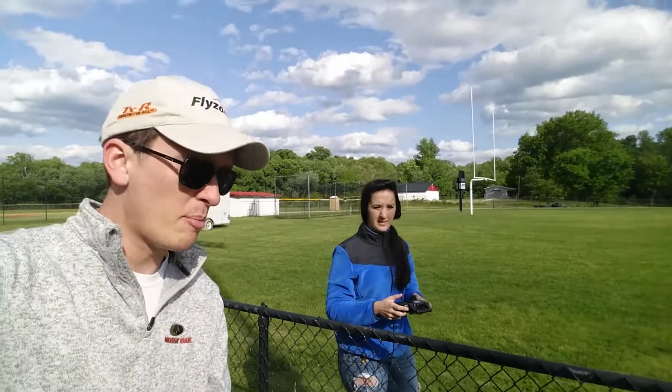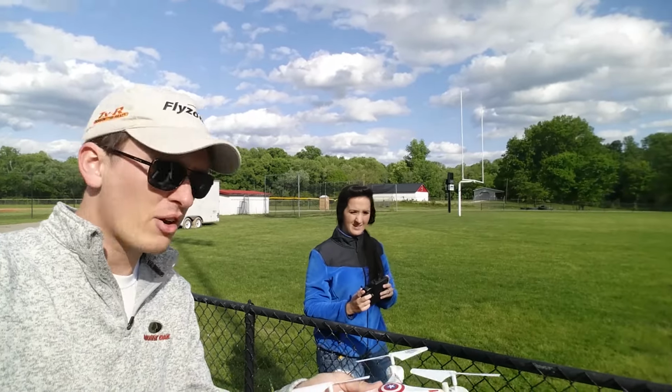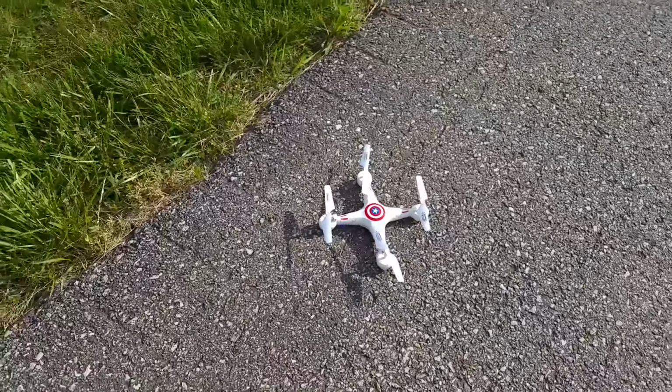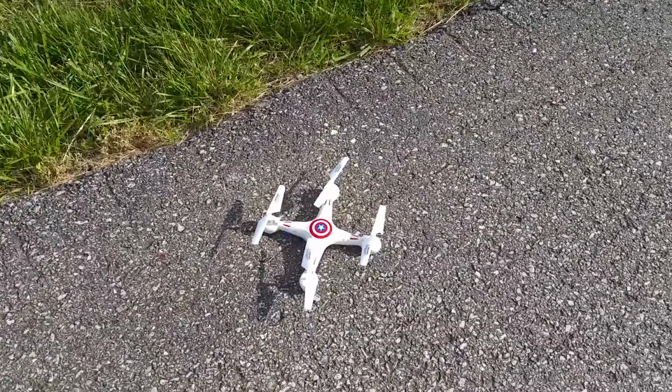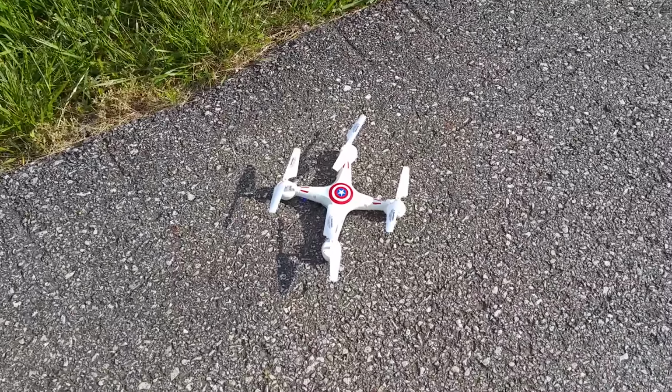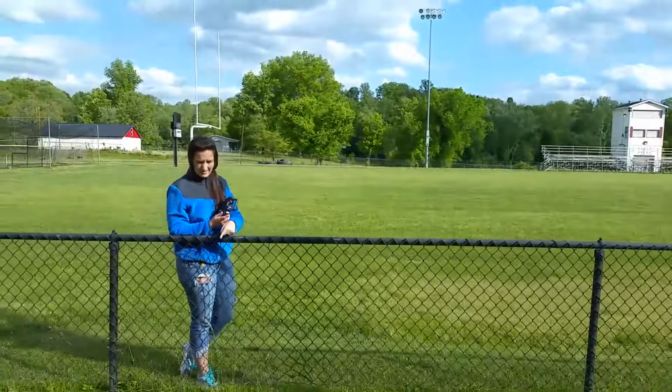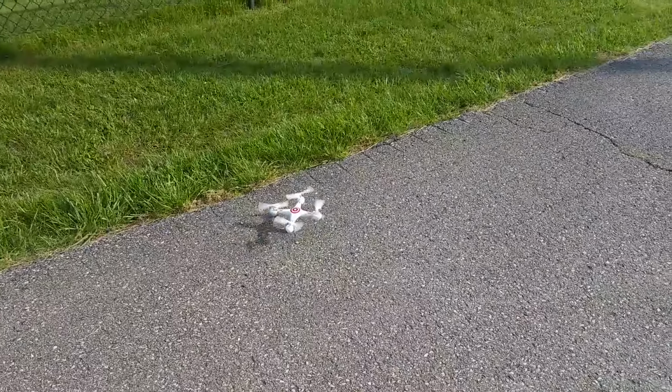Abby, hit the top left bumper once. Now you're in a higher rate, and you should be able to handle this breeze, okay? Abby's in rate two. Now, hold on, before you take off. Rate three was the crazy, crazy yaw mode. Rate two is the I can fly in wind and still be flyable mode. Now Abby's got control of it. Let's have some fun.